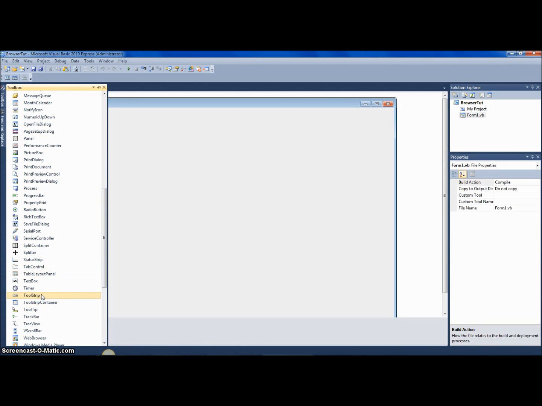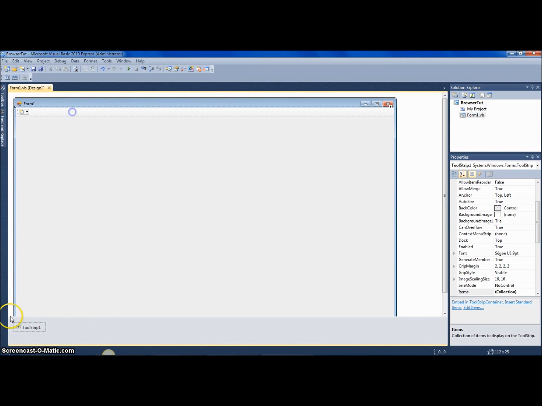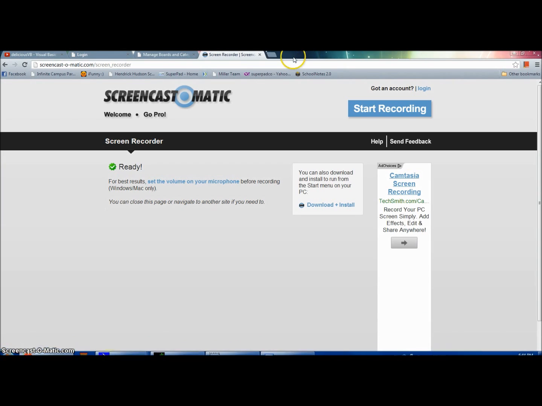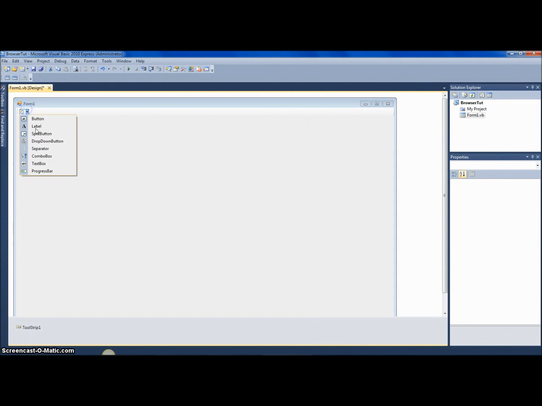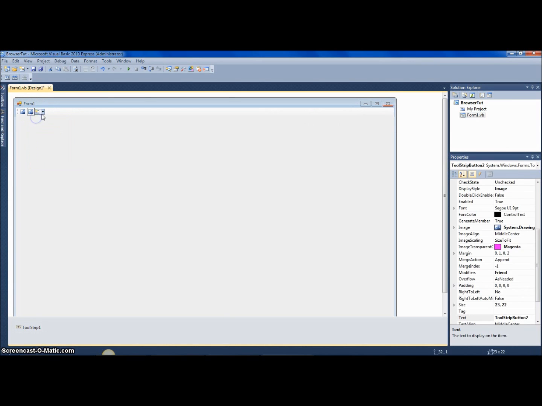If you look at something like Google Chrome, you'll see that it actually kind of has a little tool strip in it. That's a way you can look at it. And how, you ask? Well, just add a few buttons and you'll see.